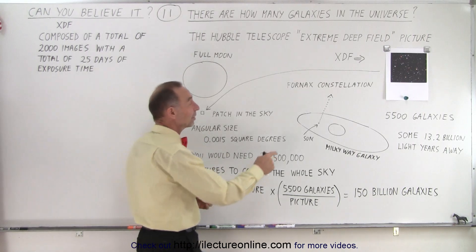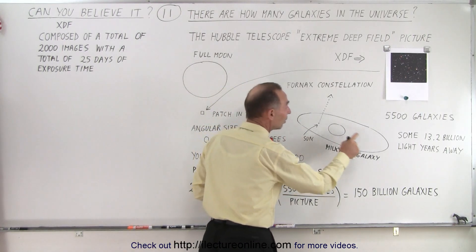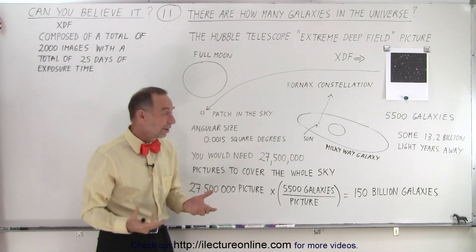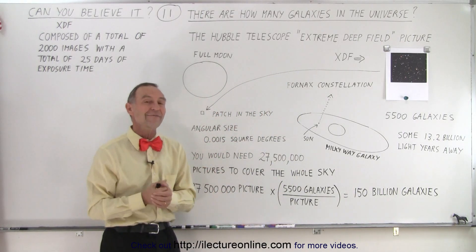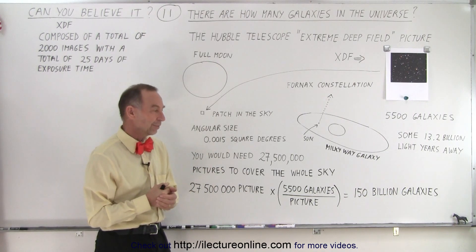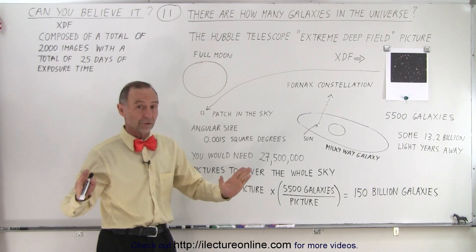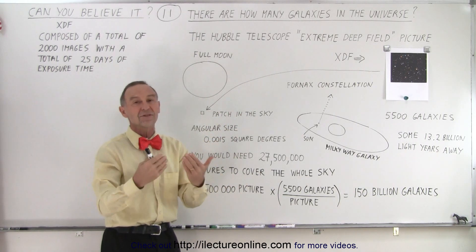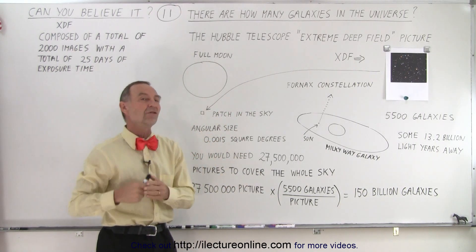And that would be enough time for light to travel from one end of the galaxy to the other end of the galaxy. And it turns out there are at least 150 billion galaxies in our universe. And that's just in the visible part of the universe. There may be more beyond the visible part, further than we can even see because light hasn't had a chance to reach us yet.